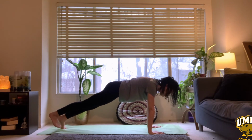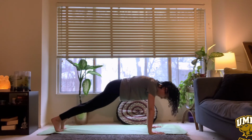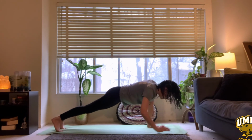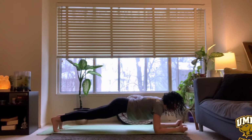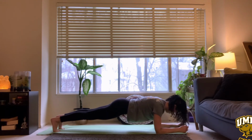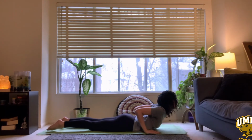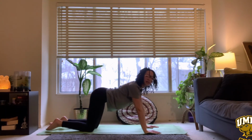Last time. Last set. And forearm plank. Holding for 5. And release, belly to mat. Inhale, lifting the chest, and exhale to your rest position.